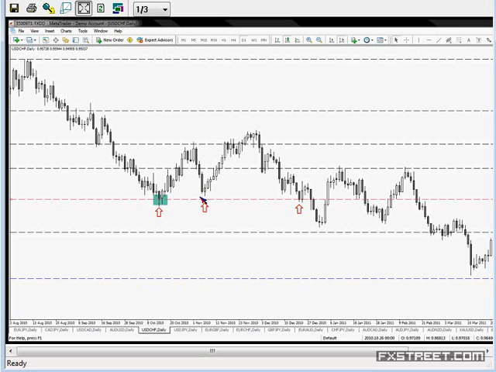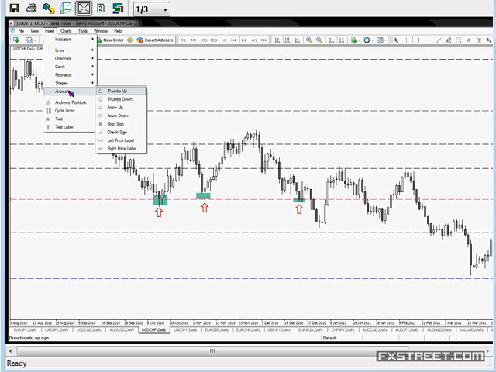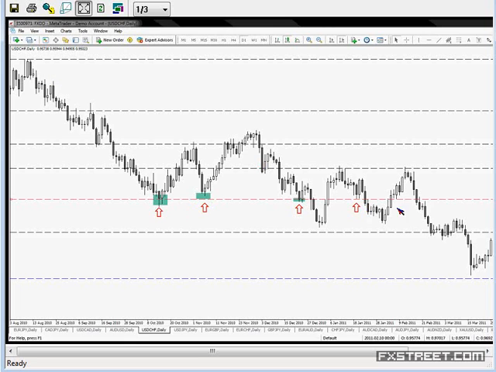Sometimes it'll go through a little bit. Sometimes it'll just kind of brush up against it like this one did. And sometimes it'll hit it pretty spot on like this one right here. And that's what we have. We have multiple touches here. So this is what I would call a support and resistance zone. I've got support, support, support, and support. And then I've also got a little bit of support over here on the way through the zone, right there. And then I've got a little bit of resistance right here on the way through the zone.